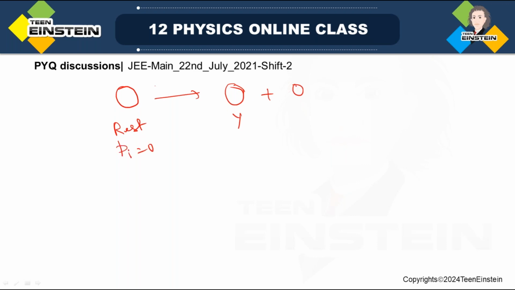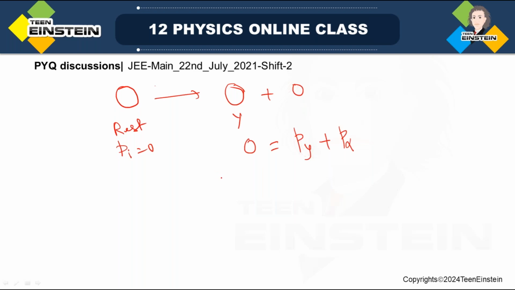Now after the decay, the alpha particle and the daughter will have, obviously, the alpha particle has certain kinetic energy. Whenever there is kinetic energy, that means there will be some momentum for the alpha particle, and since there is no external force, linear momentum should be conserved. So I can write this as P0 is equal to py plus p alpha. Let me write the velocity of the alpha as v alpha, and for this let us write vy.